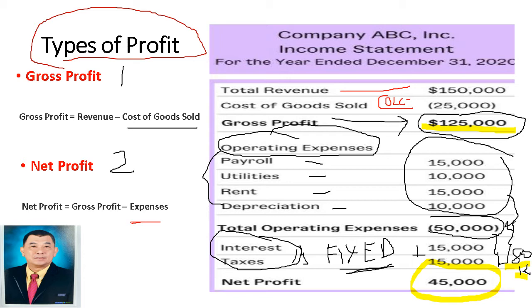There you go. So the bottom line here is this. It is easy to understand, students, that for net profit you have already subtracted your expenses, the combined variable or OPEX and your fixed expenses, from the gross profit. But for gross profit, you haven't subtracted your expenses yet. What you subtracted was only the cost of goods sold. Very good. All right, let us proceed.